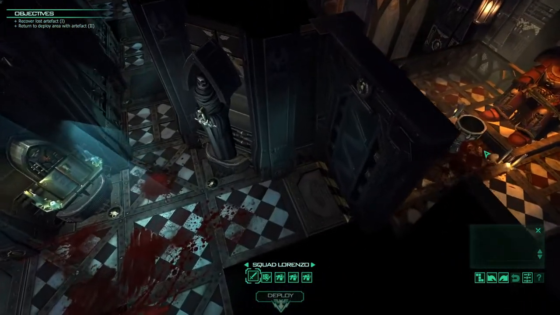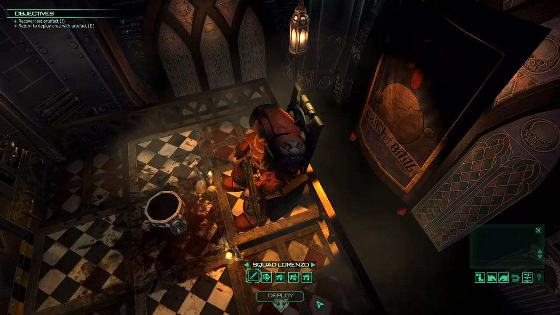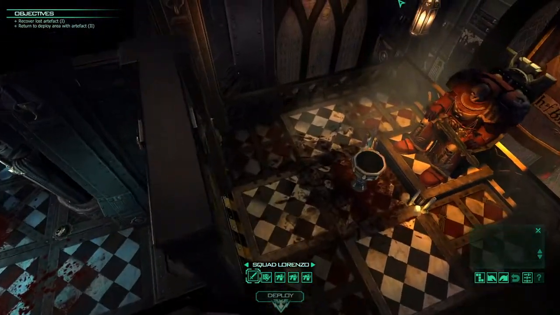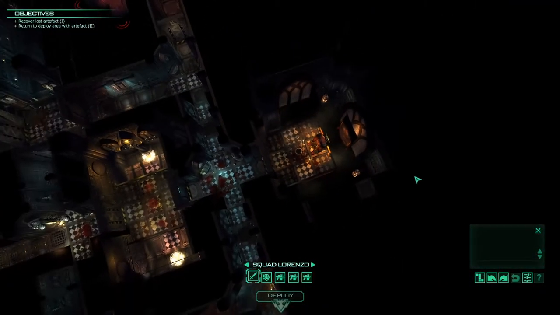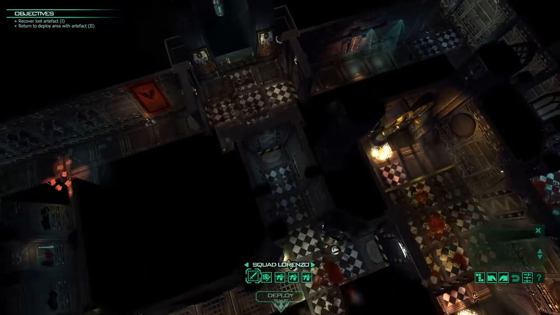Oh, what the hell? There's a Marine in here. Or at least some armor. Wrath of Baal. Cool. So maybe this is one of the commanders that was on the ship before everything went to hell. His armor's still here, preserved. That's pretty awesome, actually.